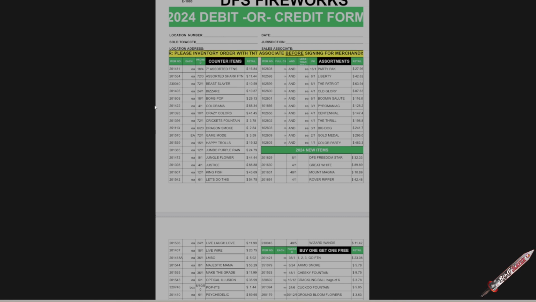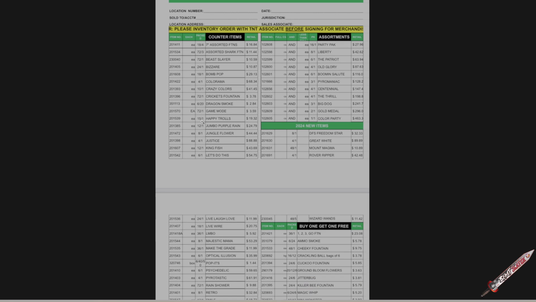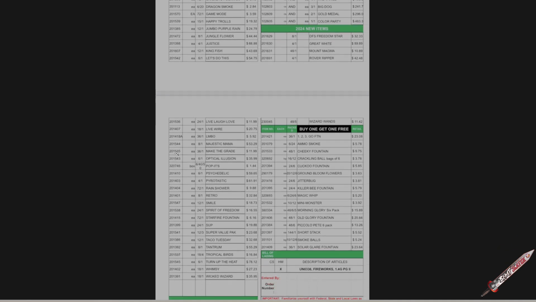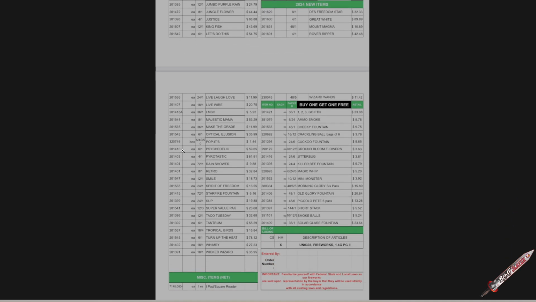So, speed round, the must-have items from DFS this year in order are the Beast Slayer sword, the Cricket's Fountain, the Happy Trolls, Jumbo Purple Rain, Kingfish if you do like the cool nitrous cellulose, Live Laugh Love, and then you have Majestic Mama, and then you have Retro. One of the best fountains here next to Spirit of Freedom. Another really good fountain. Spirit of Freedom 1655. Really good deal. Retro, one of the best though.